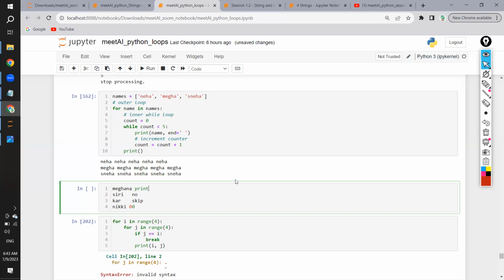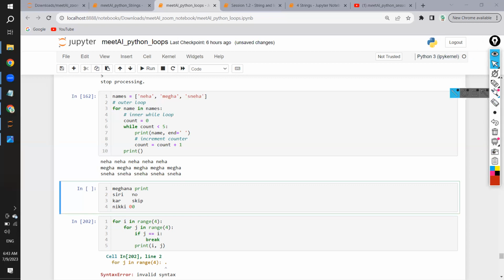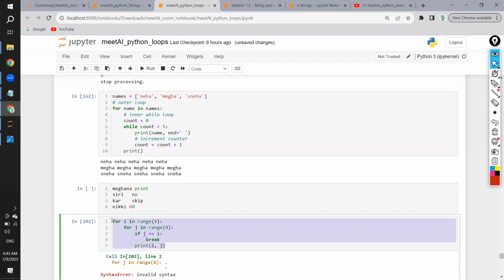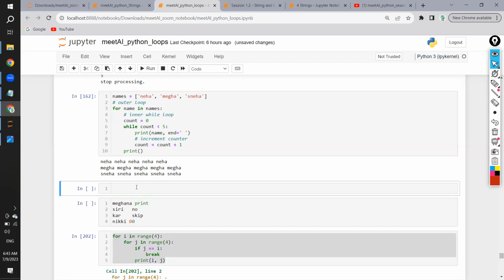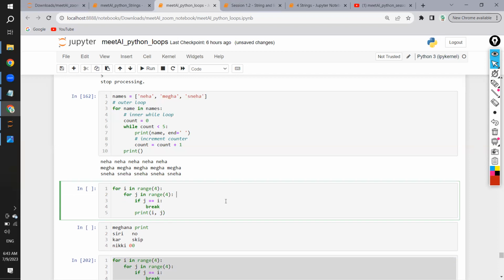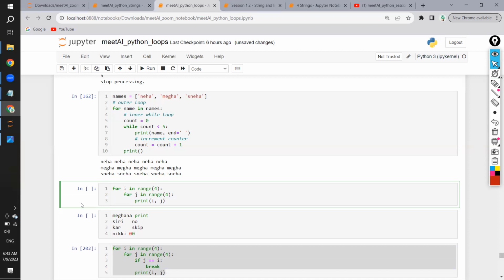Okay. I see. We'll try to understand, but what's difficult in this? See, you know the concept of for, you know the concept of nested for, you know the concept of break, everything you know, right? First, just tell me if I print, let's forget about this. Guys, can you tell me just if I print i comma j, what it will print?